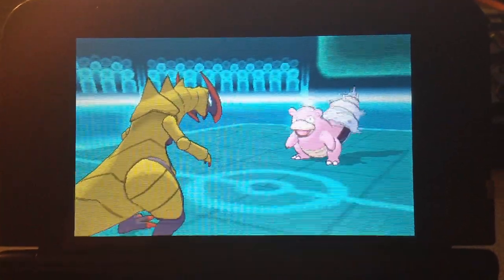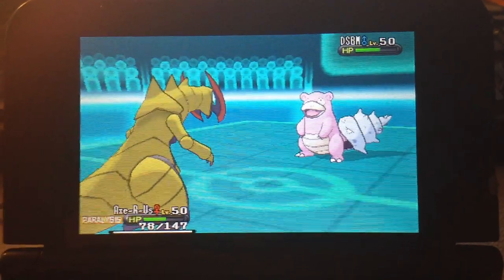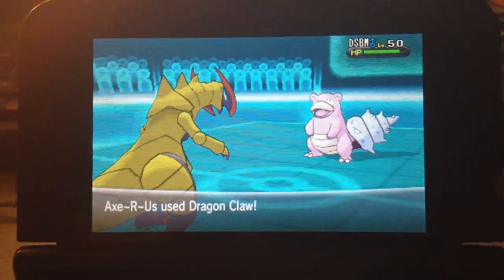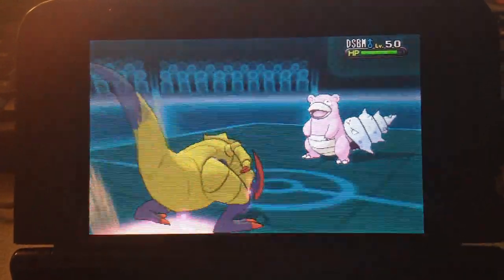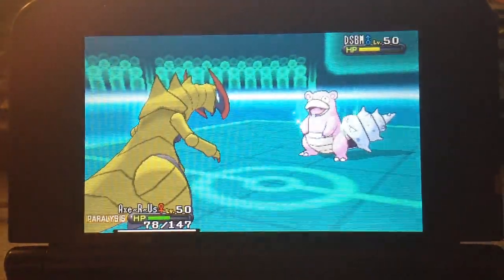So now he can outspeed me and he gets to Slack Off, and that honestly just really pissed me off. I was pretty annoyed at this point, seeing as I had similar luck with the Snorlax, just not enough to kill it, and then it just heals right back up. But anyway, that's the game.